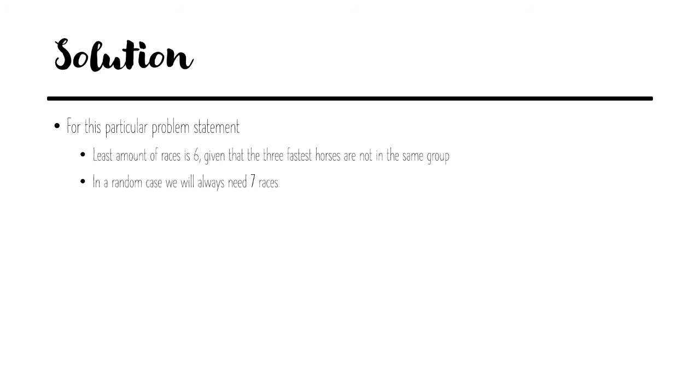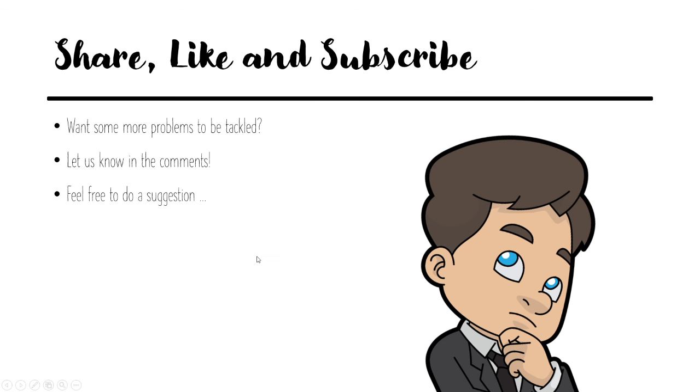So in the random case for this solution, we will always need 7 races. Okay, 7 is the bound. Any solution online otherwise that says you need more races is simply not correct. It's possible in 7 races. You don't need more races. That doesn't mean that you cannot do it in more races. Obviously, you can reach the same solution by gathering the same information multiple times. That's obviously possible, but that was not the original problem statement. So in this case, 7 races is where we need to end.